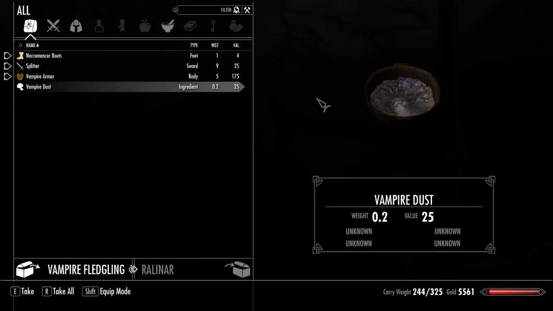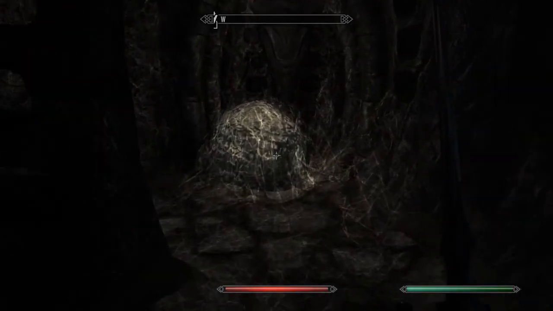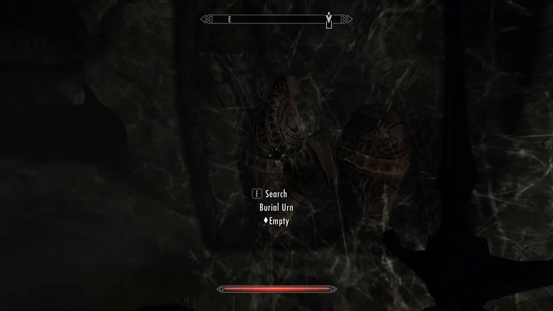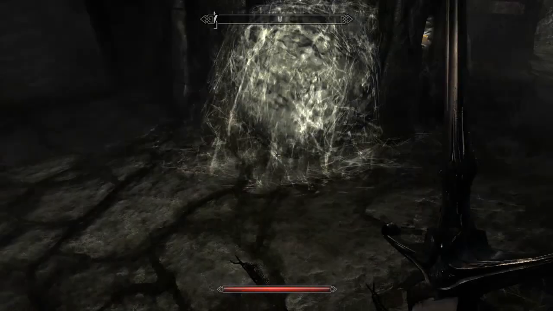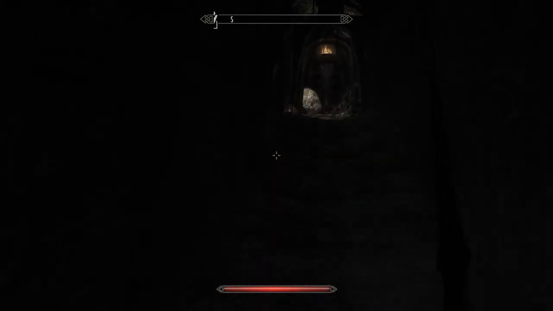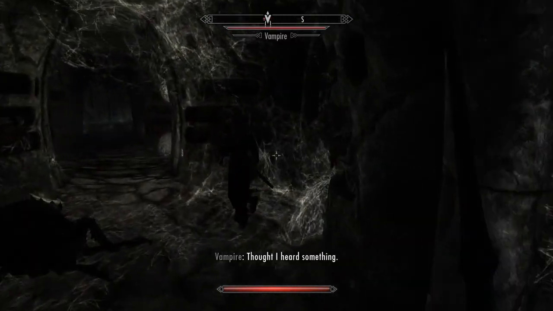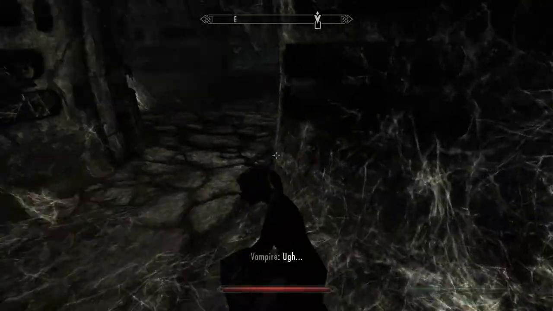Oh, hey, look, a splitter. Maybe I should go sell it to a rich family. Stupid companion quest. So it looks like the vampires are invading the crypts, fighting the Draugr and the spiders. Sucks for them, because... What was that? Thought I heard something. It's your death!